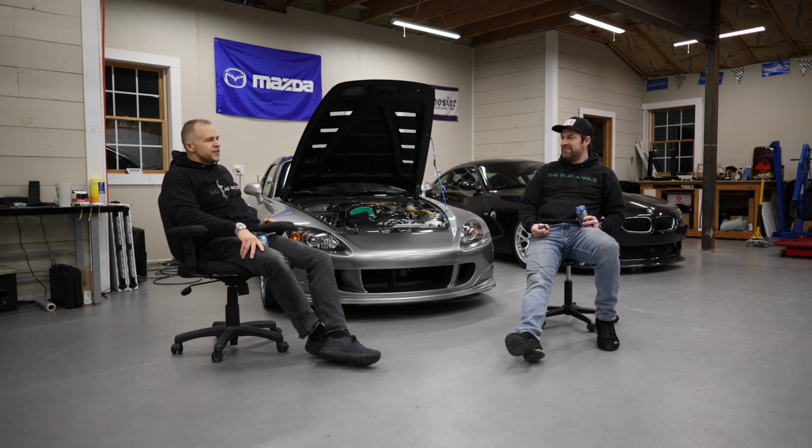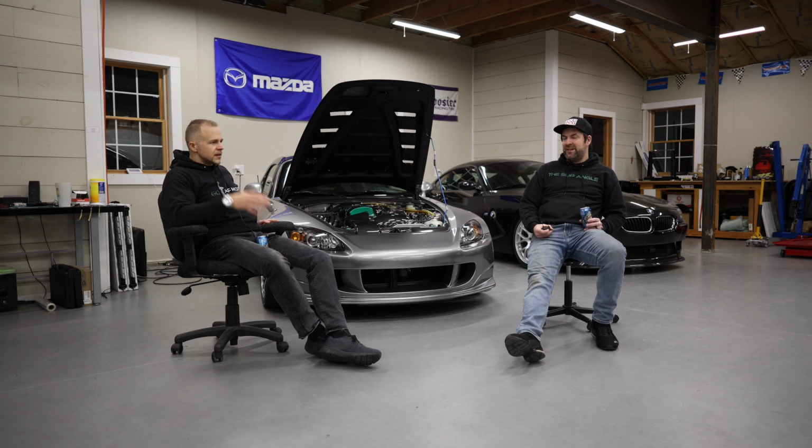I agree. It just feels at home. The engine is screaming, and that power level on a racetrack, like when we were at Thompson with it at 222 horsepower. Oh, it's plenty. It's fast. Yeah, it's fast. Especially if you don't do track day stuff all the time, right? Every time I get back out on a big track after a while, I have to get back up to speed.